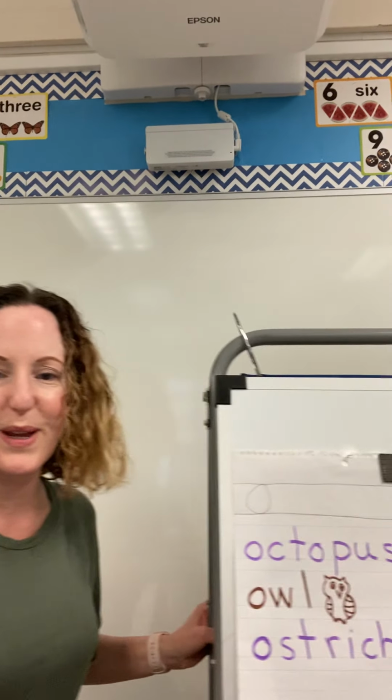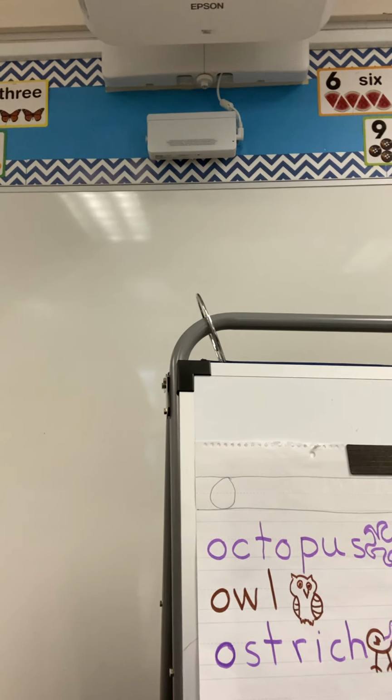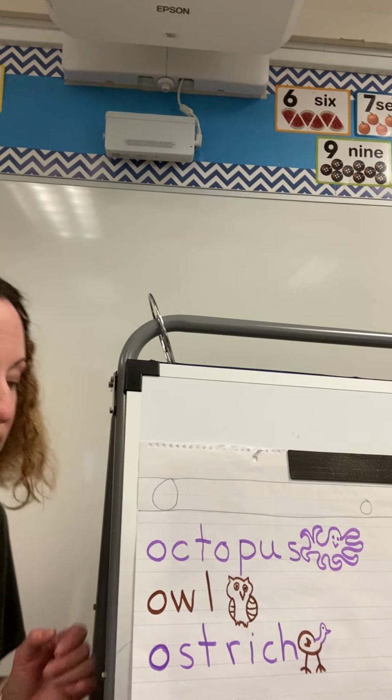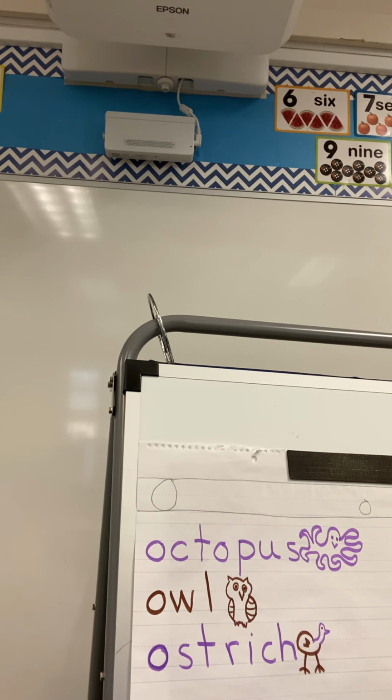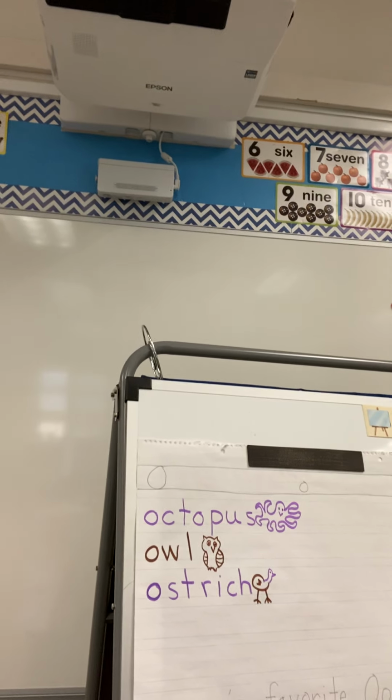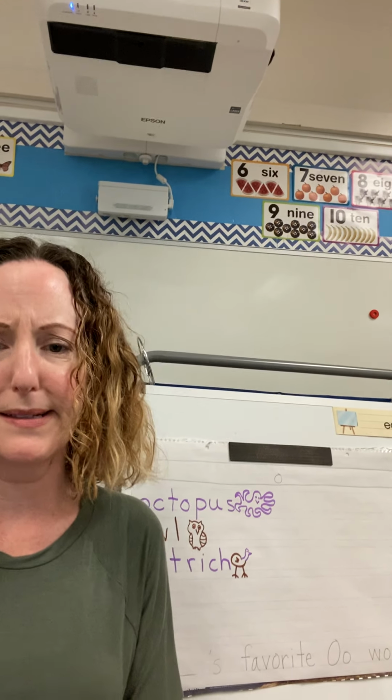Let me bring it on over without crashing too much. Ooh. Oops, I'm gonna crash. I don't wanna crash. Come this way, O word list. Don't crash, O word list. All right, there we go. Got my O words right over here. Now look at what we already have. So we already have some O words here. Let me see if I can move this just a little bit more, boys and girls. Hold on. There we go. I've got lots of cords everywhere. It makes it a little crazy around here.